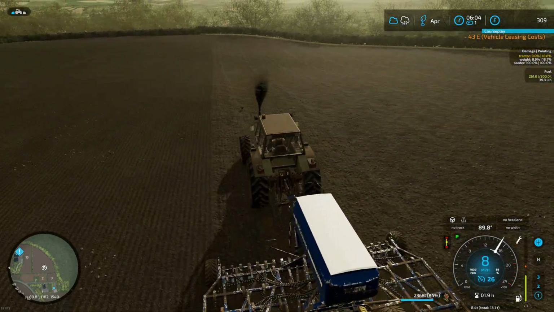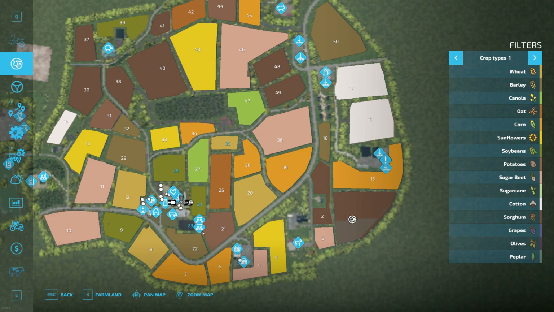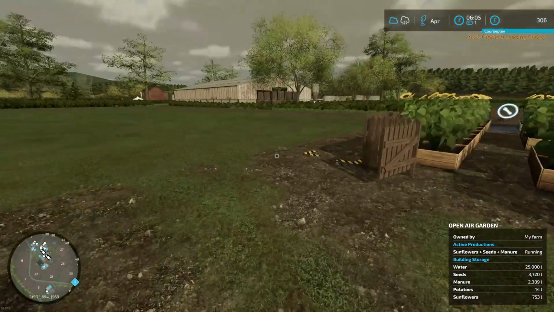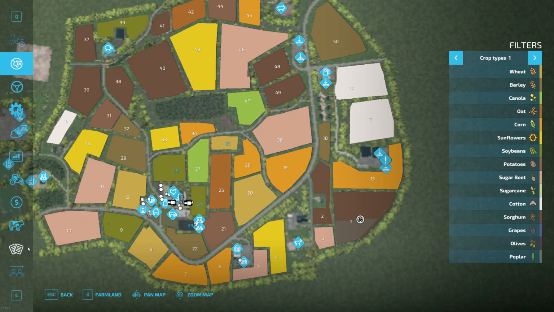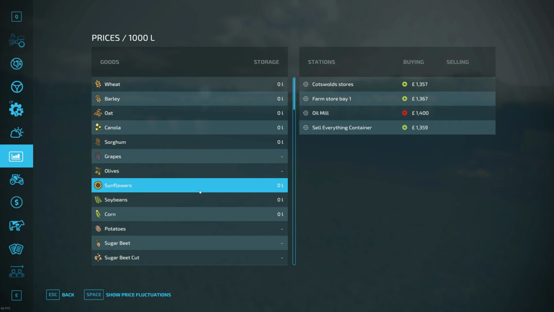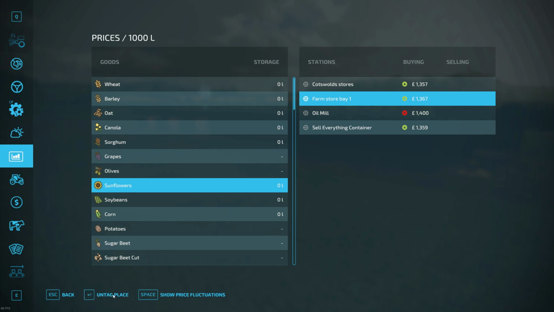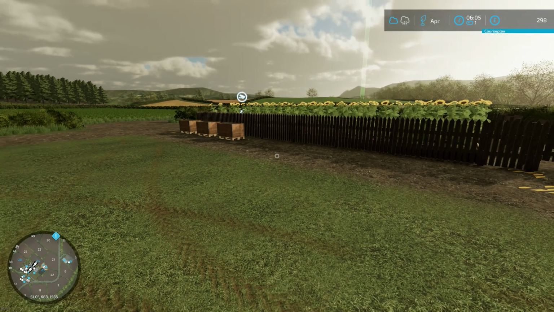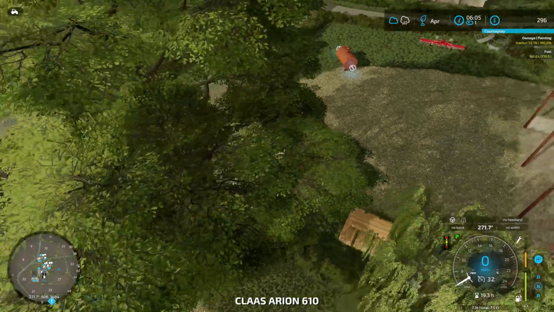Yeah, we are completely stuck. Let me go back to the farm. I think there might be a way to do the 1, 2, 3, 4, 5 sunflowers. What's the price of sunflowers right now? I'm not going to think it's going to be a great price. We can't sell there. 13 Farm Bay 1. 1367. It's not a bad price, if I'm honest.